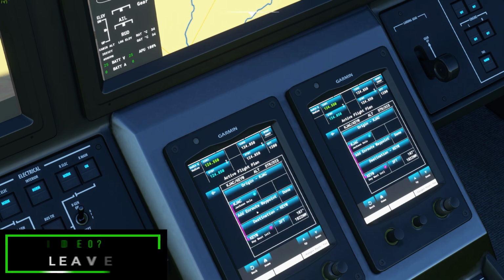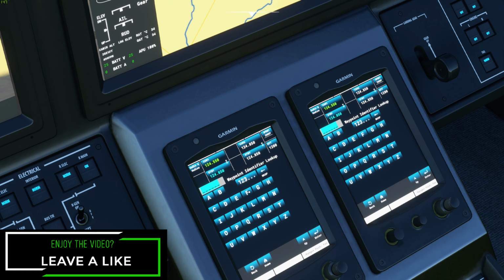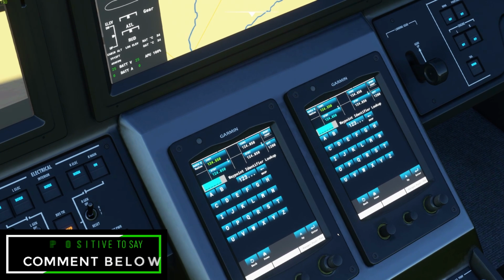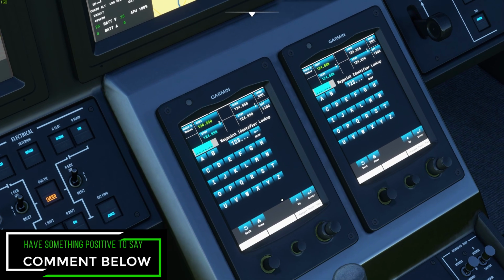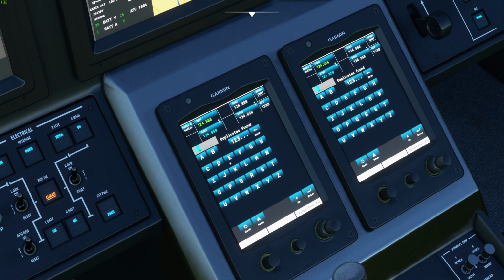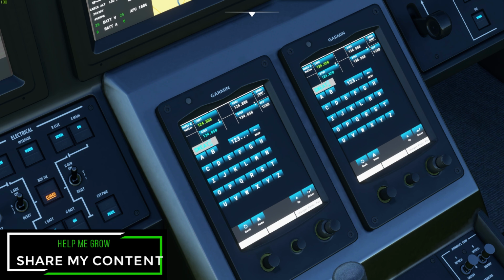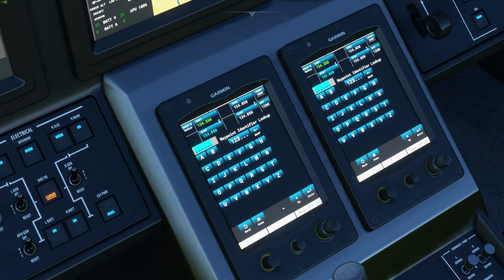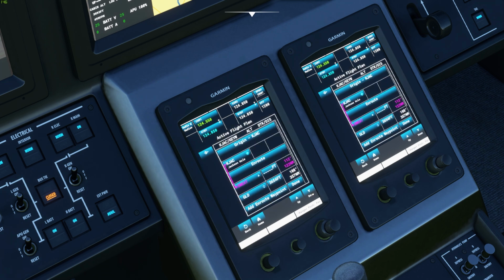All right, so now we're just going to add a waypoint. You want to make sure that you put in your origin and your destination, the departure and arrival. And like I said, I'm using SimBrief for this. So our first waypoint is going to be Sweat. And then I'm going to go ahead and enter that. And then you need to go ahead and add route. Then we need to do direct to gold.